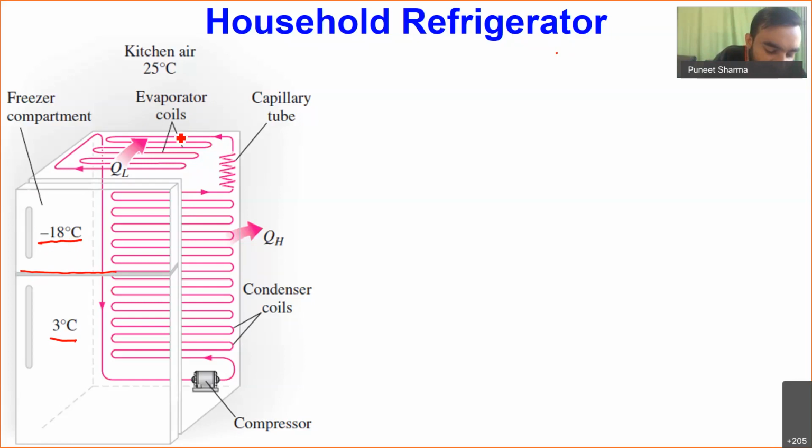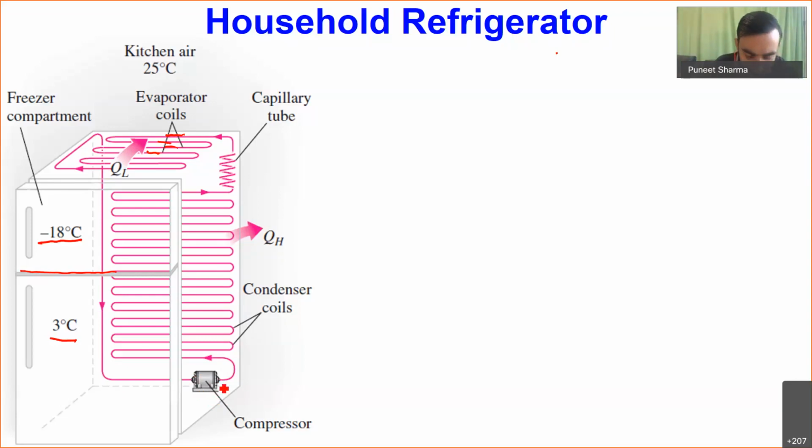So that's why the evaporator coils are there. You can see we have some coils in the top portion of the freezer. These are nothing but our evaporator coils. Because this is the coolest place, we pass our evaporator coils through this freezer compartment. After that, these evaporator coils go to the compressor, and the compressor we normally locate at the bottom portion. This is where our compressor is located, mainly on the back side.